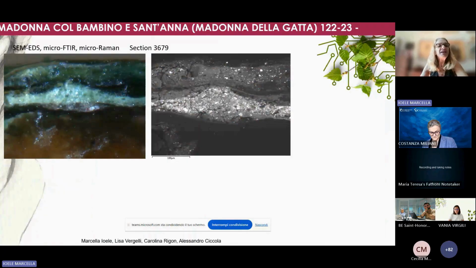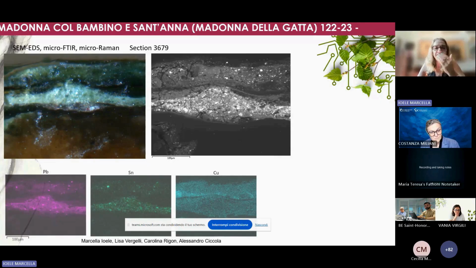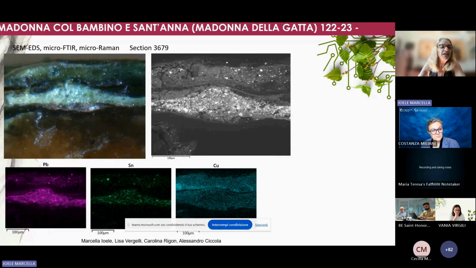Here from the SEM-EDS image, you can see the instability, the many cracks we have in the paint layer, so the fragility is documented. Of course, these sections were taken in 1981, before the restoration intervention, so we have the situation of before, at the time in the 80s.